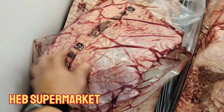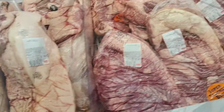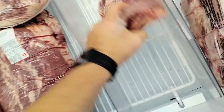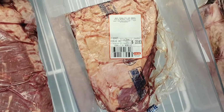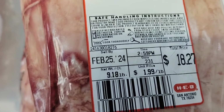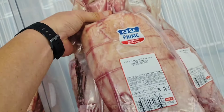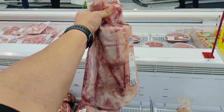Okay, what's this here? Let me see. No. Select. I'll pass. More briskets here. Wait. Tri-tip. And not for that price point. Okay, so wait. What's this here? Oh, of course. This one's better. Thor's Hammer, $1.99 a pound. Prime. Oh, hell yeah. This one's coming home with us, guys.